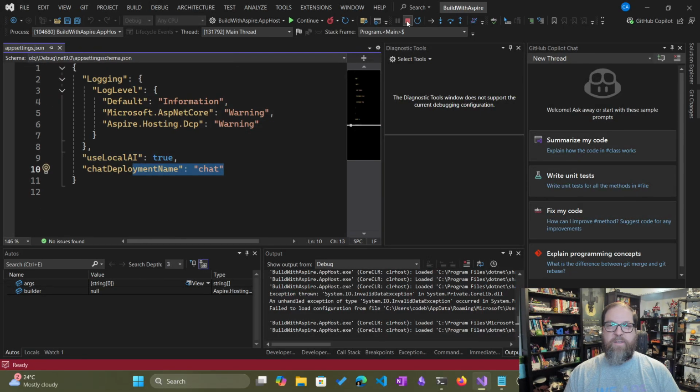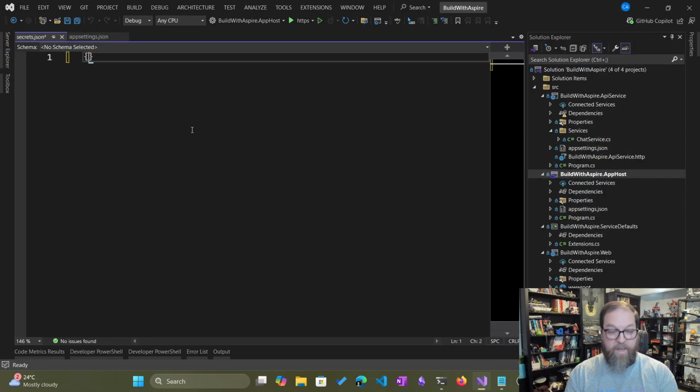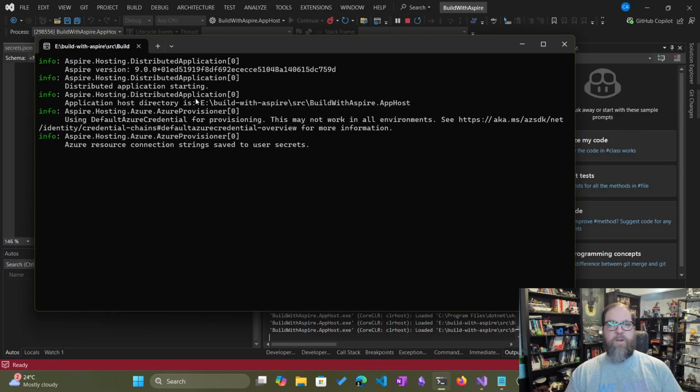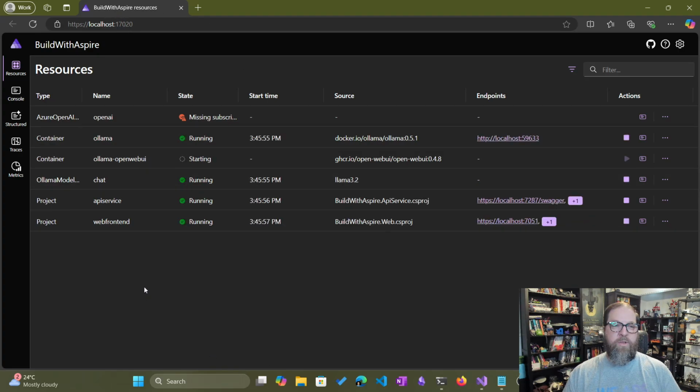I did a thing, so let me fix that real quick because I was being fancy. So we'll start our application, and one of the great things you get with Aspire is this dashboard. You can see it's starting a container for Ollama. It's already pulled down and is running Llama 3.2. It does say it's trying to allocate an Azure OpenAI, and it's telling me I'm missing subscription information. This is one of the newer things they did with Aspire 9. We've got actions over here, and you can actually customize and add to these.